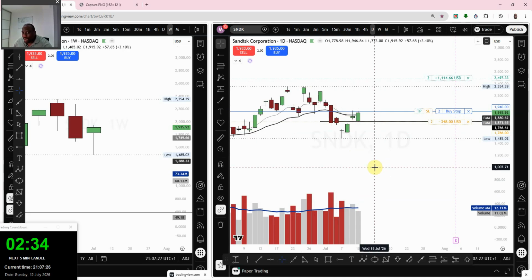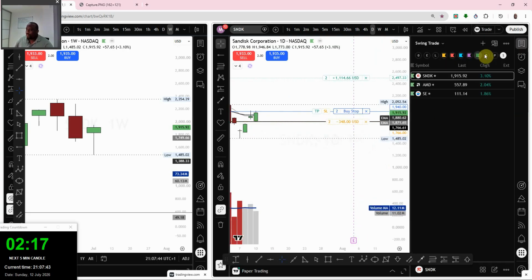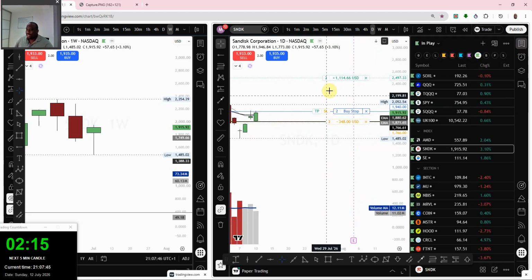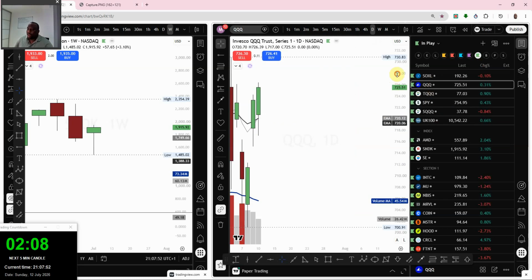So first of all, what we want to look at is the general market. What is the general market saying? I've done all that research already. The market is still weak, but normally this shows me the first sign that the stock will recover. Let me quickly show you what we check for the general market. These are the indicators that tell me about the general market. QQQ tells me what the tech market is doing.